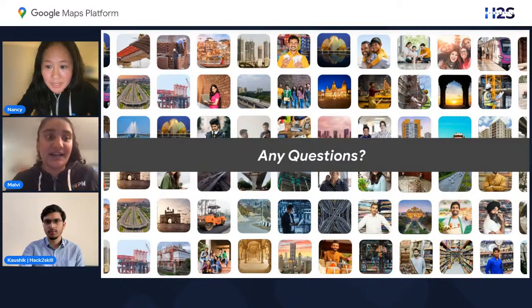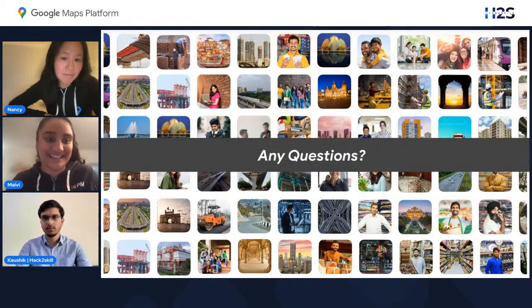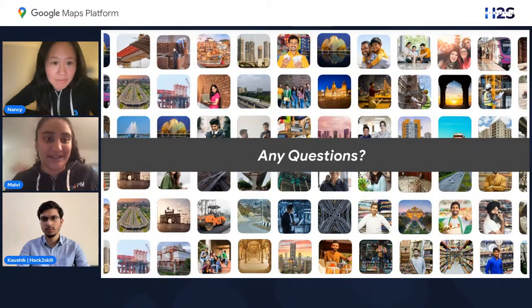In addition, Nancy and I actually just launched a large project with our team where we gave 40% off to all of Google Maps platform APIs and SDKs. And so there is a discount currently occurring on all the product pricing as well. So you will be charged a lot less if you were to hypothetically scale this project after the hackathon into an actual startup or a business as well.